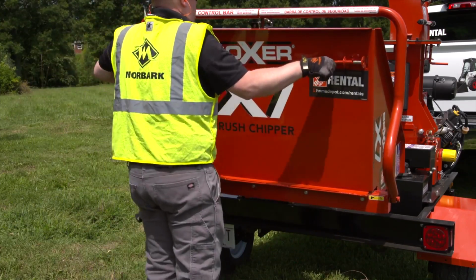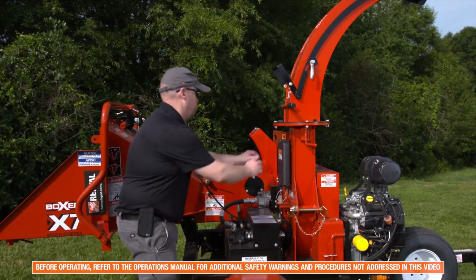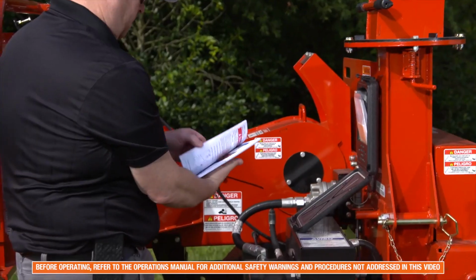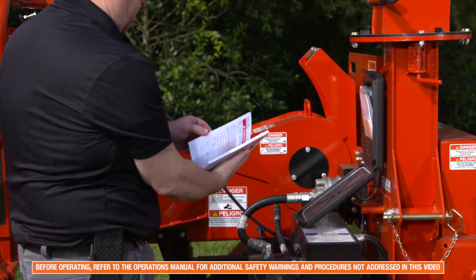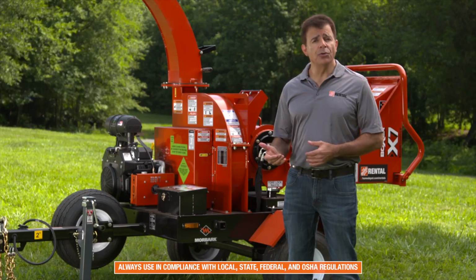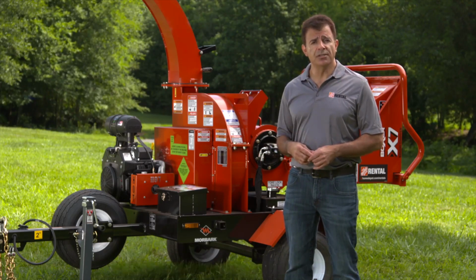Before operating the Boxer X7 chipper, make sure to read and understand all operating and safety instructions found in the operations manual, as well as posted on the unit. You should always operate the unit in compliance with all local, state, and federal regulations, including OSHA regulations.